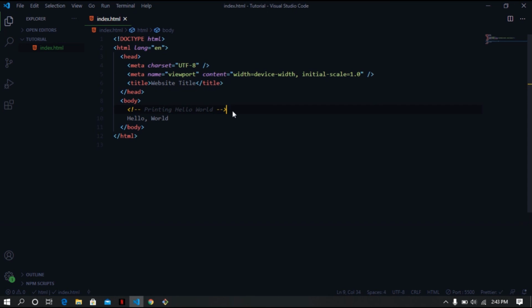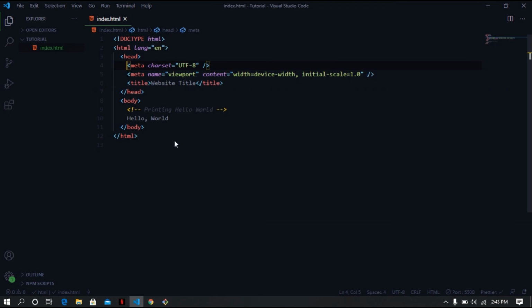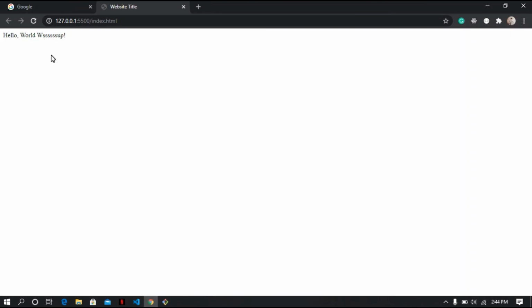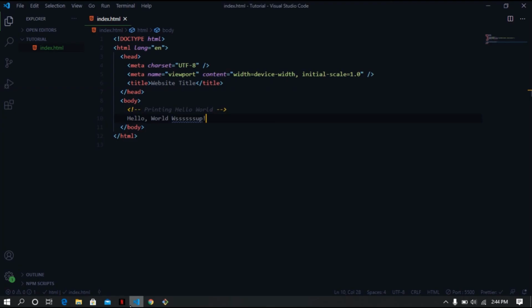So now let me give you a brief explanation about this code structure. As you can see, we have head here and we have body. Whatever you write in this head will never be visible here. We will see the title here, and other things are about information, which we will discover later also, so don't worry about that. Now whatever you type in this body section will appear in this section. So if I type, what's up, and if I look, as you can see, hello world, what's up. So whatever you type, it will be here. That's not going to be a problem.